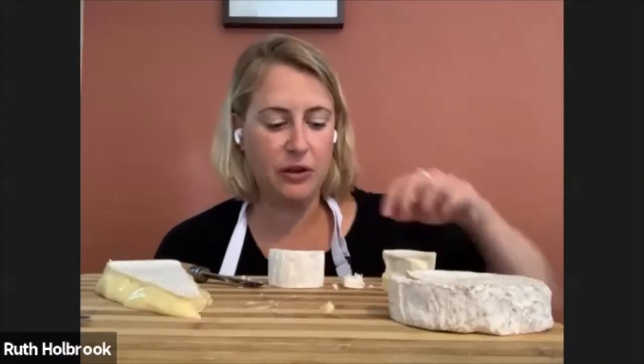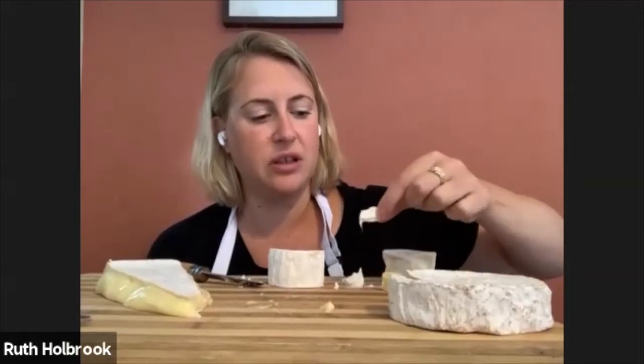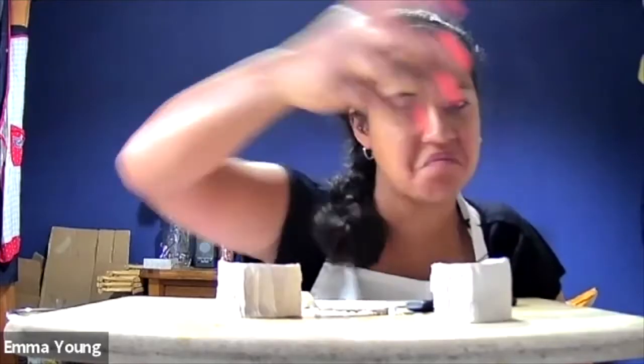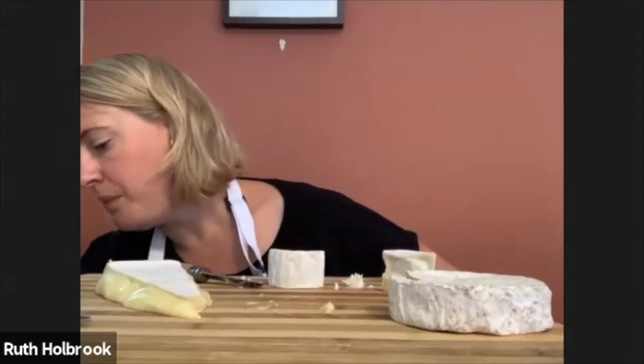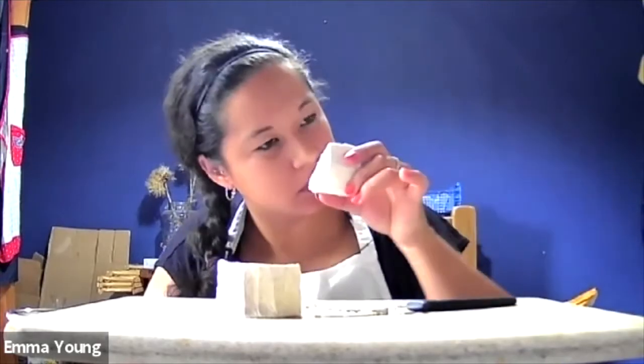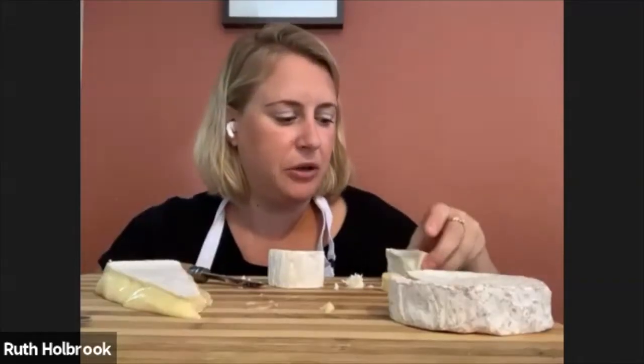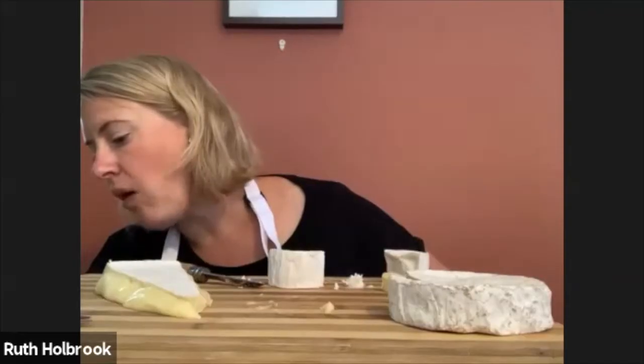Perfect. And the rind is very thin and completely breaks down in your mouth, there's no bite at all. So appearance. Very pretty. I think I'm around an 8 or a 9. I think I'm more on an 8 on this one. What do you think? Yeah, I'm happy with that. Aroma. It was quite mild. I don't think it's a defining feature. No, there's not much going on in the smell department. I want to stick around the 7 mark. Yeah, that's fine. I'm happy with that.